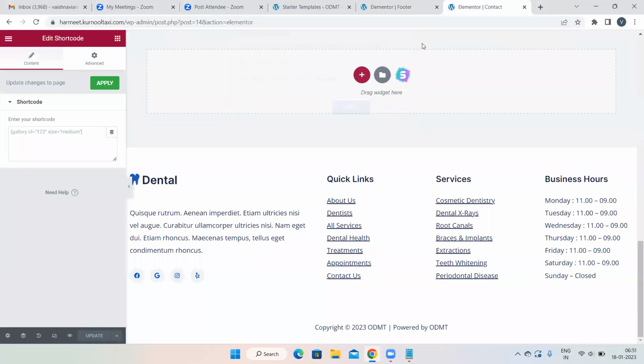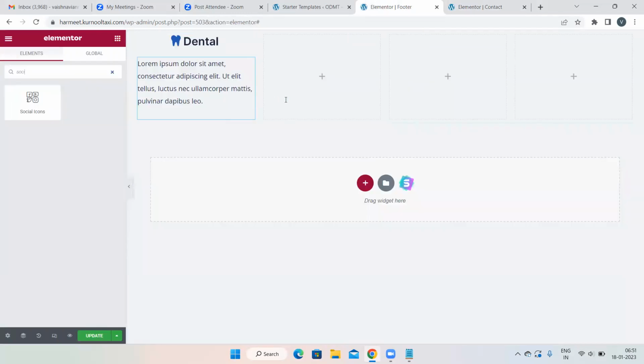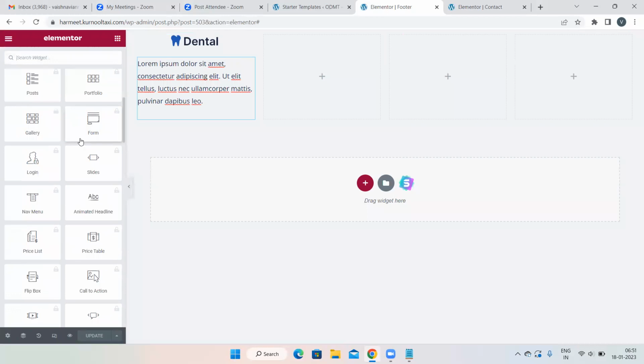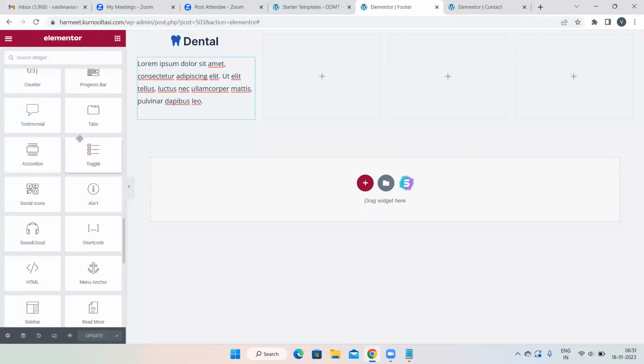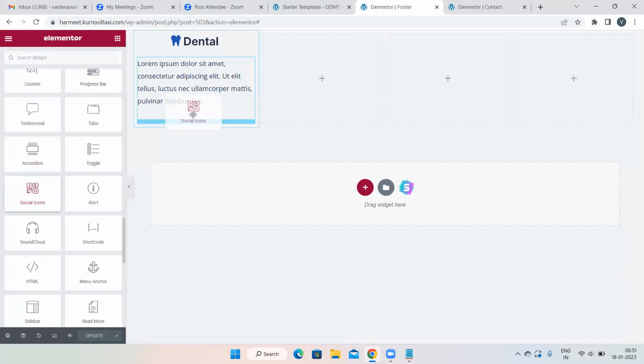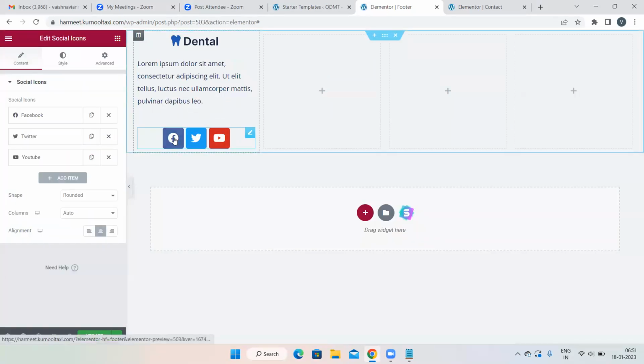I think this is, yeah. Drag and drop your social icons wherever you find them. You can just search like this, otherwise you can, yeah. Drag and drop your social icons.